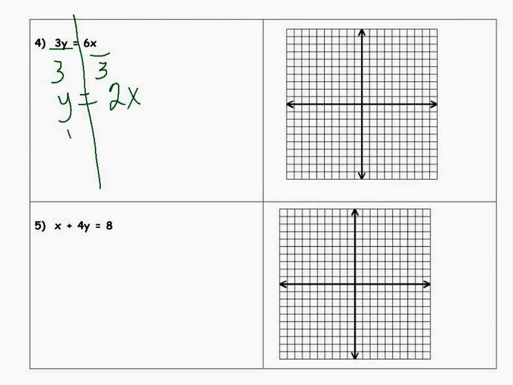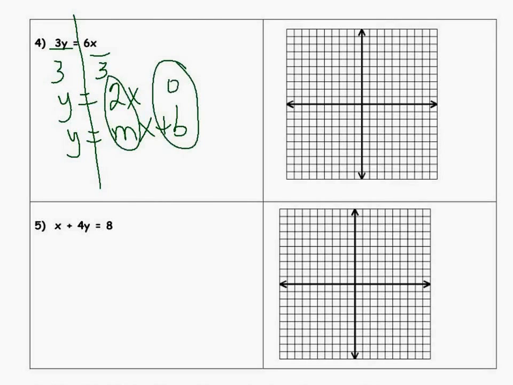Even though it doesn't look like it, this still is in the correct form. It is in y equals mx plus b form. The only thing is, what is our b going to be? Well, actually, it's 0. This is what you call a direct variation. We've done direct variations in the past. A direct variation is when it cuts right through 0, 0. And if you look, your starting point here is 0. That is called the origin. So that point is where we're going to start our graph.